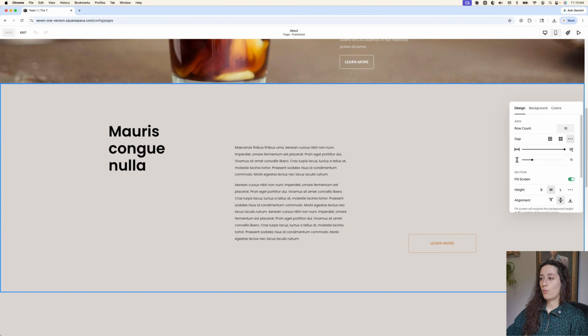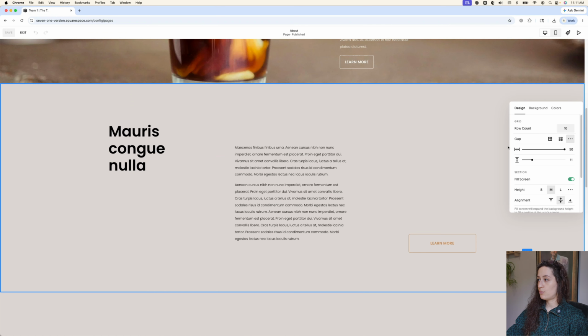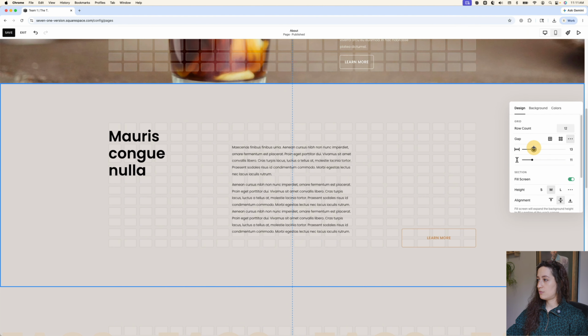And that is exactly what is going on in this example. Those 50 pixels are creating a container that is too big to fit within this 831 pixel wide viewport. So therefore, it's creating an overflow. So as you can imagine, the way to fix this is to modify the value of the gap. If we go back and we keep this as 11, which is the default, or maybe something a little bit bigger. I actually don't like to go beyond 15 pixels because that starts creating the problem. So I usually just stick with the native 11 pixel width.